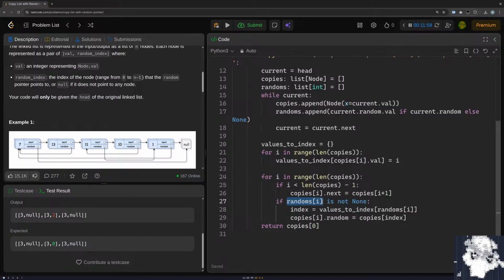So if the value is none, how am I ending up pointing to the wrong thing? Not just like none or something.